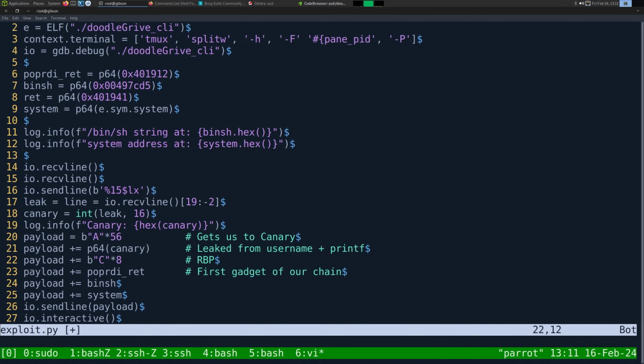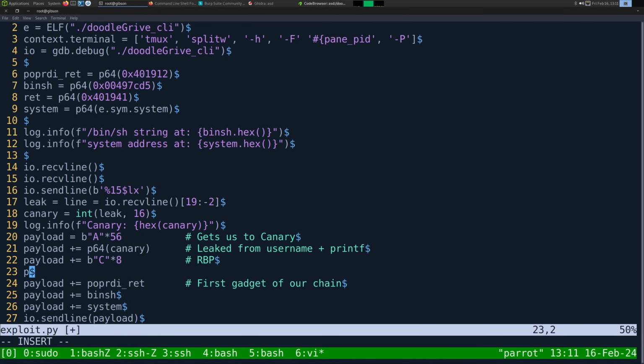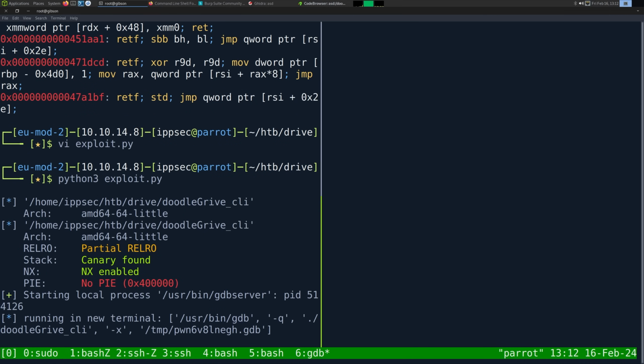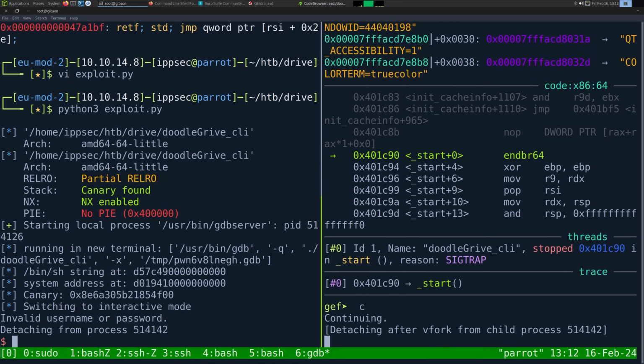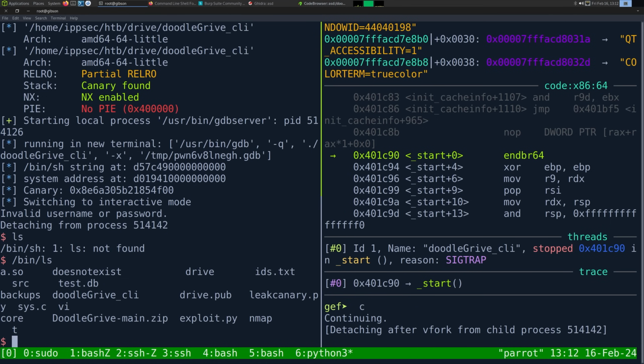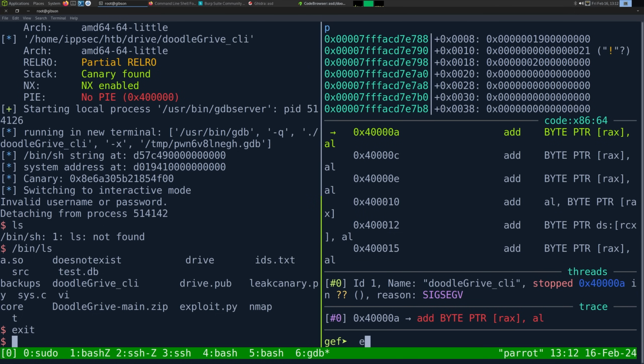And let's see, we'll put it. We don't have any crashes. If I do ls, we get not found, but bin ls, it is. We just don't have anything set in our path. So we now have a working exploit.